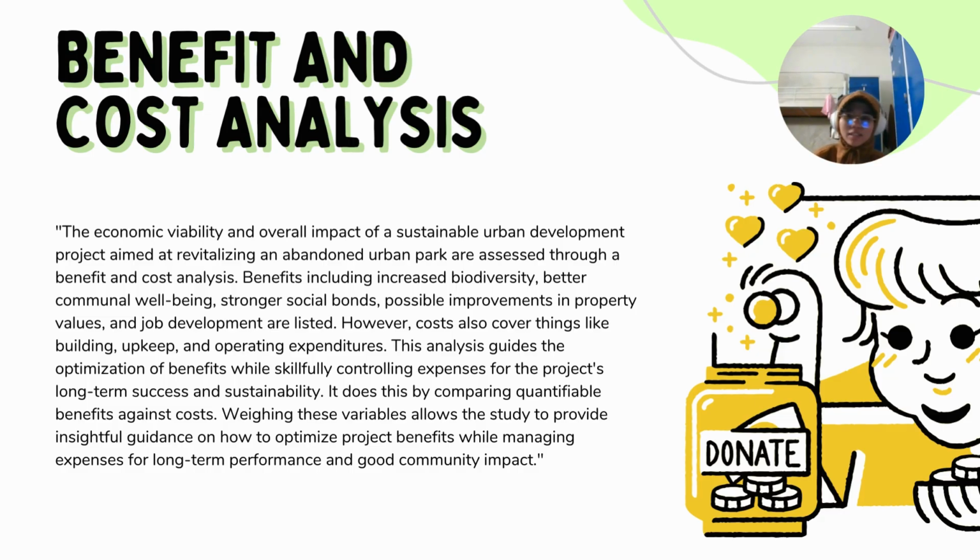Next, for benefit and cost analysis, the economic viability and overall impact of the sustainable urban development project, which is aimed at revitalizing an abandoned urban park, are assessed through a benefit and cost analysis. Benefits including increased biodiversity, better communal well-being, stronger social bond, possible improvement in property values, and job development are listed. However, costs also cover things like building, upkeep, and operating expenditures. This analysis guides the optimization of benefits while skillfully controlling expenses for the project's long-term success and sustainability. It does this by comparing quantifiable benefit against cost. Weighing these variables allows the study to provide insightful guidance on how to optimize project benefit while managing expenses for long-term performance and good community impact.